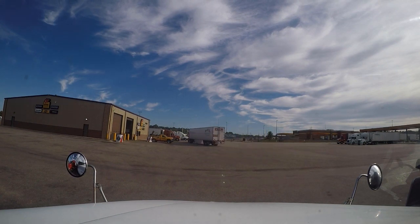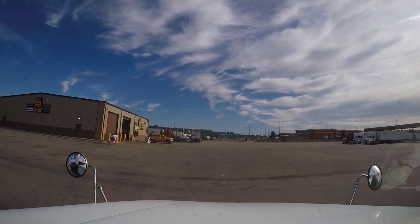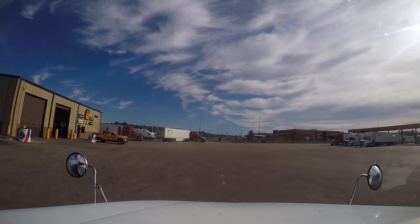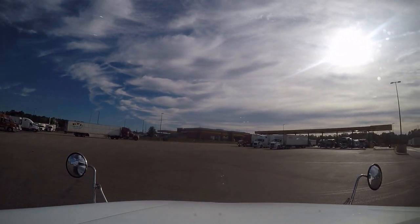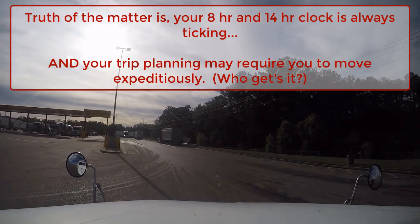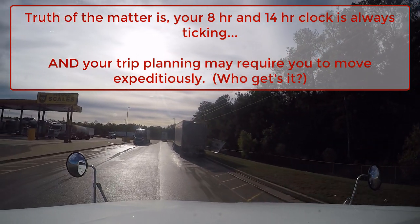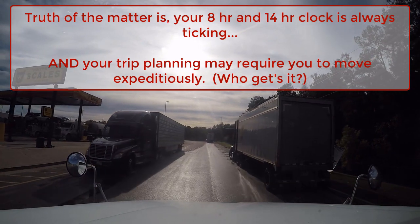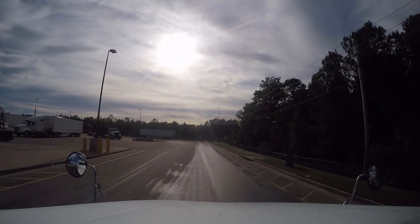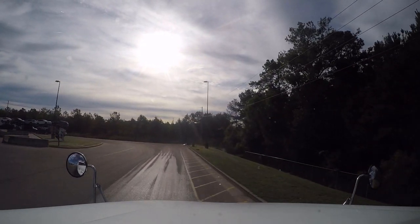And we're off. Now, I do need to qualify something that I said. When I said we're not in a rush, at the same time, that doesn't mean goof around and take all day and waste time, because we're not in an urgent rush. But at the same time, you always got to be aware of what's called trip planning: where you are, the route you're going, when your 30-minute break is going to be required, and where you're likely to be at, or where your target is going to be at, based on what's available to you.